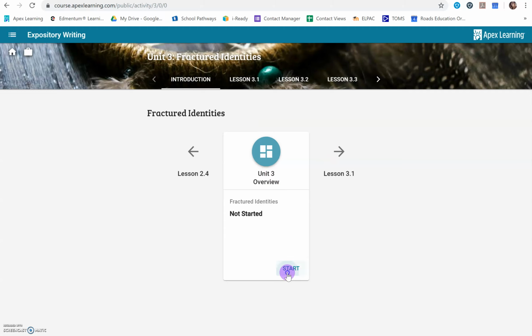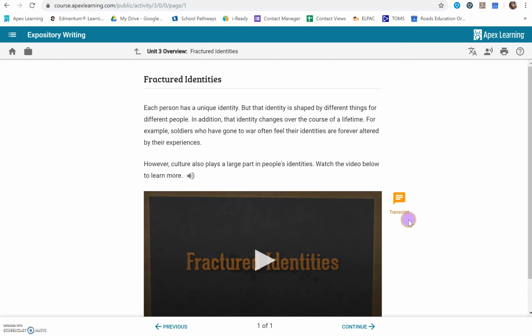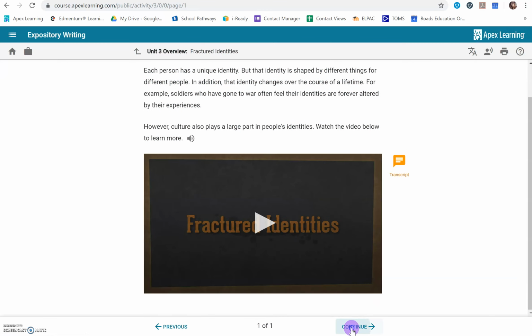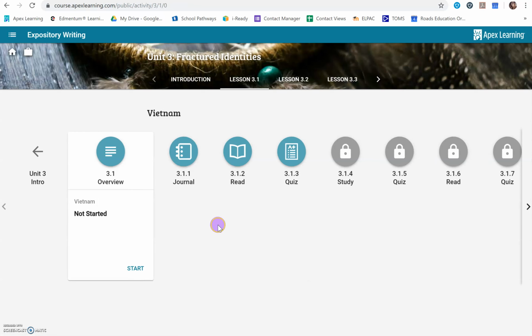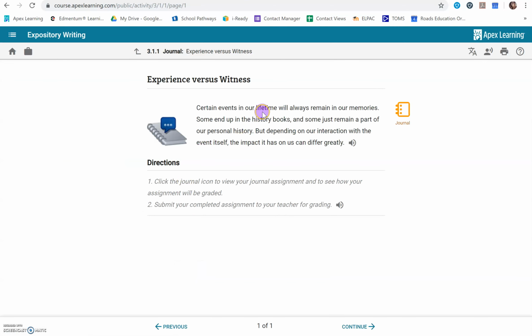This is just an overview. So every unit starts off with a little overview of what's coming up, what you're going to learn. And so I'm going to start off by looking at this journal. So there are a couple different written assignments. There are journals, there are practices, there are other ones as well that I can't think of right now, but there's like practices, projects, journals are kind of the main 3. So we're going to start this.